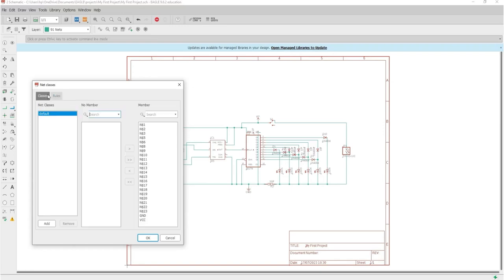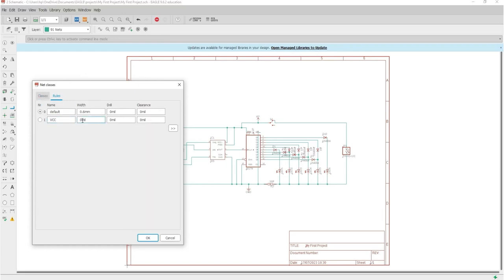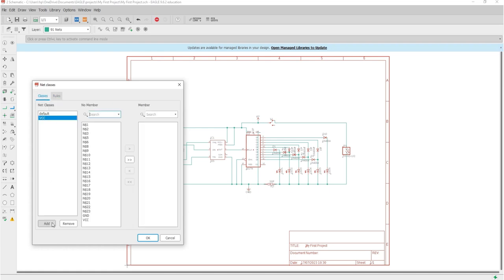We can go back to the Classes tab, then click Add. Then change the net class name to VCC, then go to the Rules tab again. Its width will be 0.8 mm. The next net I will make is the ground net, and the width will also be 0.8 mm.